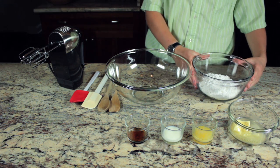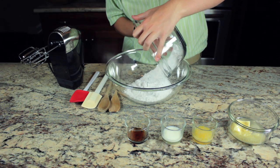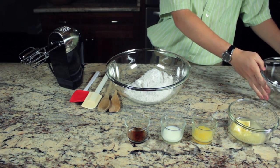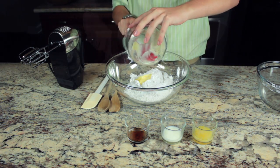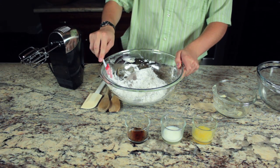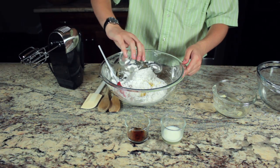As we did with the cupcake batter, add the confectioner's sugar and softened butter to a mixing bowl and blend them together until creamy. Add the rest of the ingredients and beat the mixture until it has a smooth consistency.